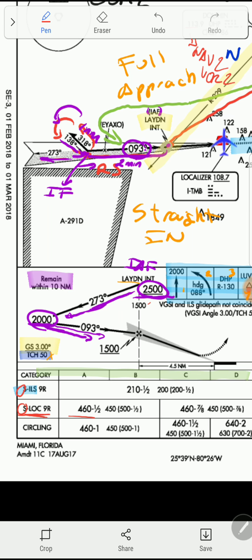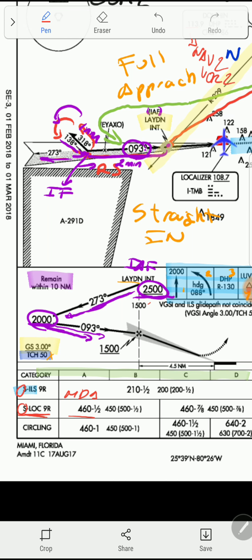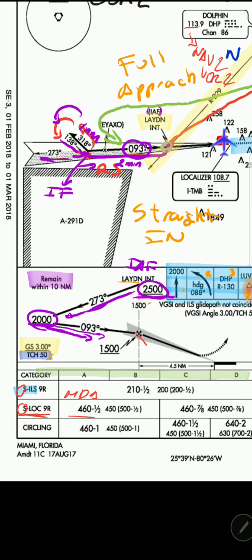Because it has no vertical guidance, it can no longer provide you with the precision approach. So it's a non-precision approach, which means that instead of having a DA, it is going to be called an MDA, or minimum descent altitude. Minimum descent altitude says, okay, you can go down from the final approach fix at a minimum of 500 feet per minute to a maximum of 1,000 feet. Between, we're going to take 700 for protection. As fast as you can, you're going to level off at 460 feet until you reach either the runway or your missed approach point.